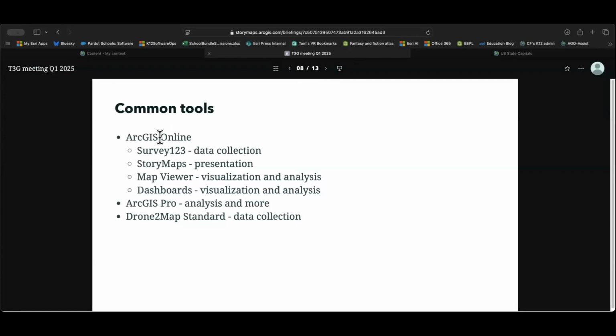But when we think about the tools that are most often used, not always, but most often, they tend to resonate in ArcGIS Online, right? We know these. Survey123. We use that for data collection.